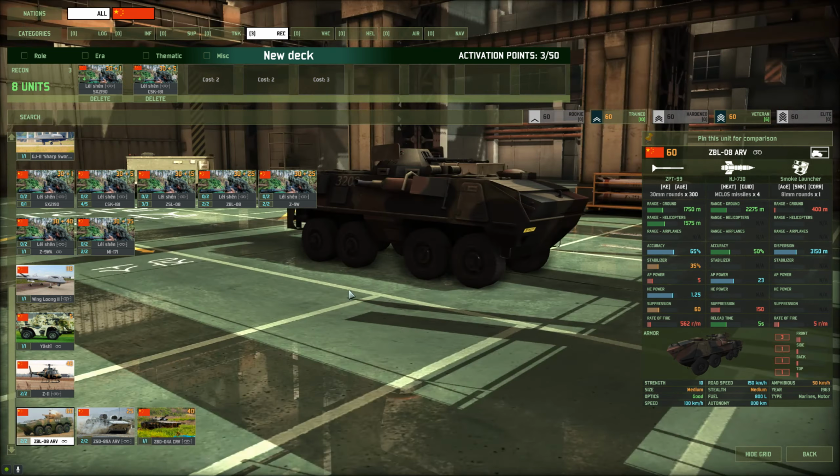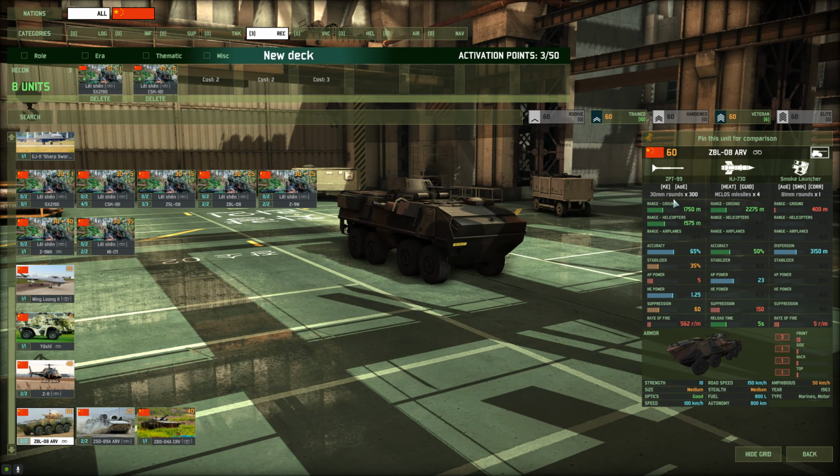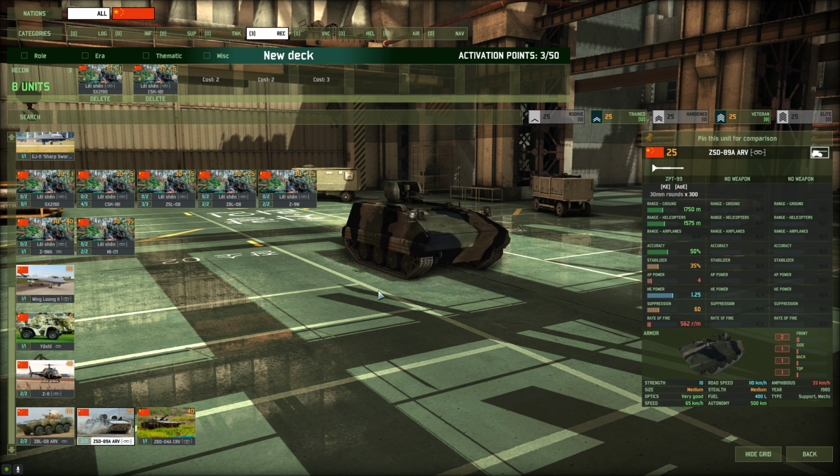Then we have some vehicles finally. I was kind of afraid there wouldn't be any. Got the ZBL08 ARV with a 30mm. Really good accuracy on that. Kind of mediocre ATGMs, but good optics and medium stealth, and it's amphibious, so it could still be useful. Then we have the 25-point ZSD 89 ARV. Very good optics, medium stealth, once again also amphibious, just has a 30mm.